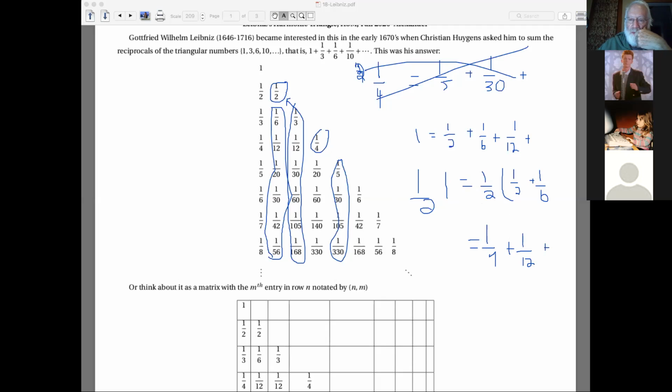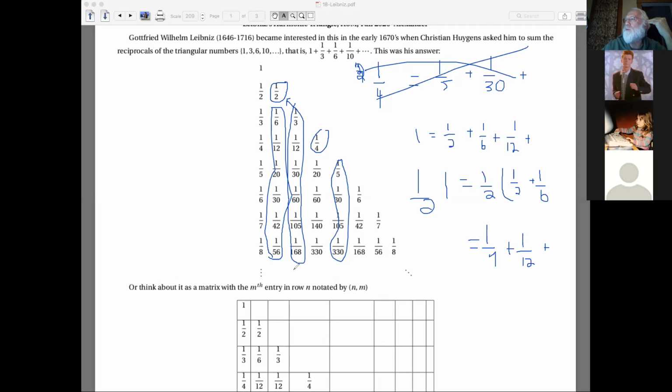Does that change the fact that I can generate a new triangle by starting from 1/2 too? No, the point is to find different ways to represent 1/2. Think about the number 10. How many different ways can we add up numbers to get 10? 1 plus 9, 2 plus 8, 3 plus 7. We have a lot of different ways to do that, right? Yep. It's the same thing here. We have a lot of different ways to find an infinite series equaling 1/2.